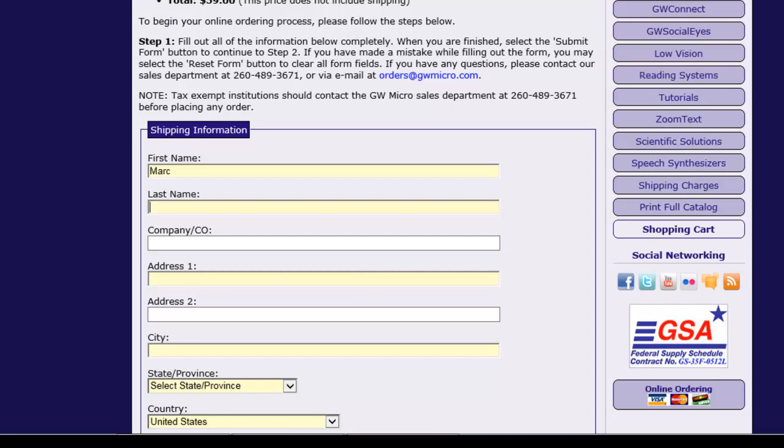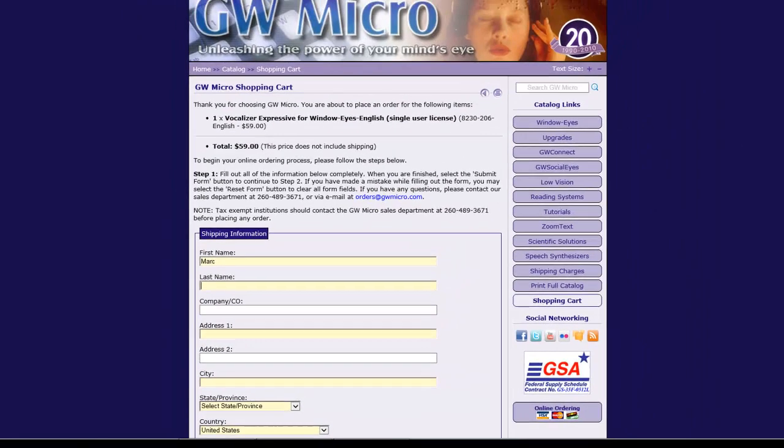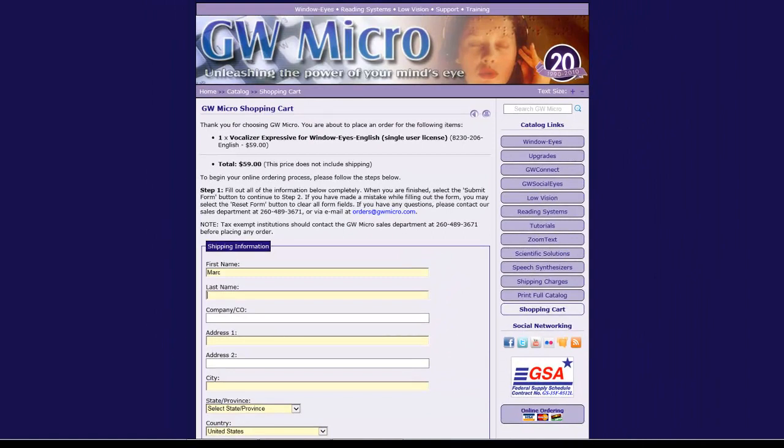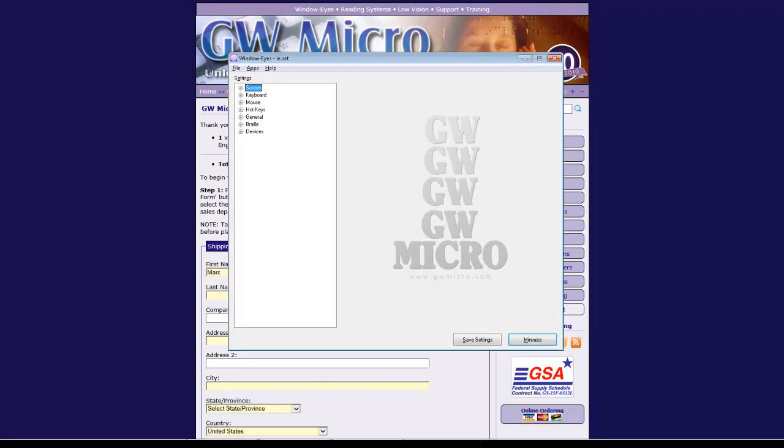If you don't know your WindowWise for Office serial number, open the About WindowWise dialog by selecting the About WindowWise item in the WindowWise Help menu. I will now demonstrate this process. First, press Control Backslash to activate the WindowWise control panel. Settings e-screen closed 1 of 7 tree view depth 1. Then press Alt-H to open the Help menu.